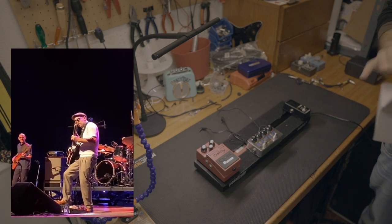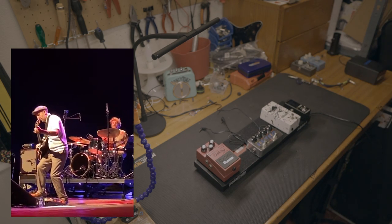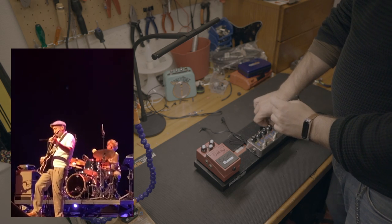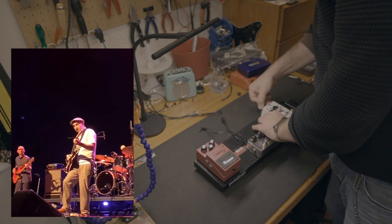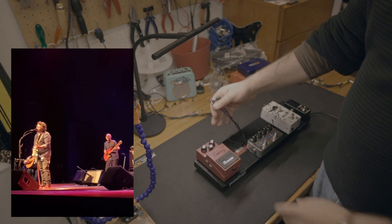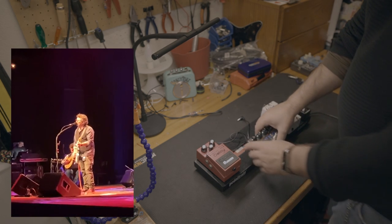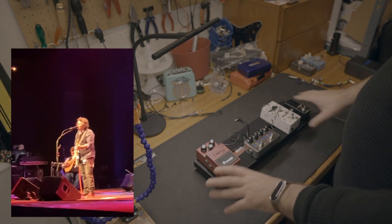I'll use an octave pedal. I love octave fuzz. This is not a fuzz, so it's just the octave made by the great guys at DS Custom Audio Electronics. So I'll use this one, because I can have like an octave strange. I love it. And that's it. Simple pedal board. Really, really simple pedal board. But I think I don't need anything else. And it's easier if I have it like this, because I won't be accidentally stepping on other pedals.